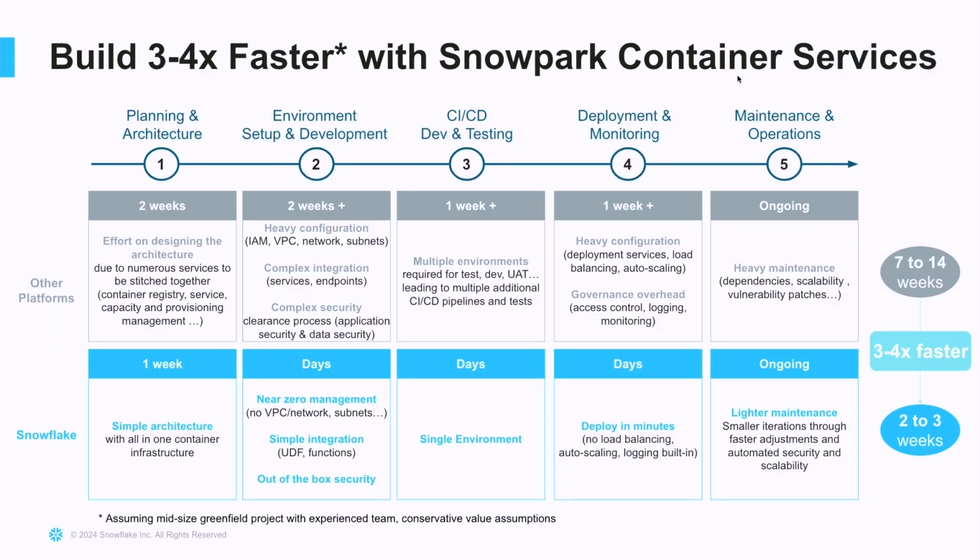Now, to drive that point a little bit further, if you look at a typical workflow on how a new application is built, especially in the AI world, you have to do this planning, architecture, environment, CI/CD, and all that. With Snowpark Container Services, because we have simplified so much, your app architecture becomes simplified, and you gain a lot of velocity in trying to get to your solution.